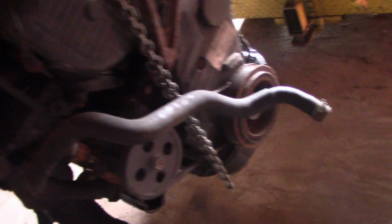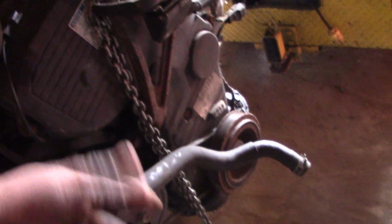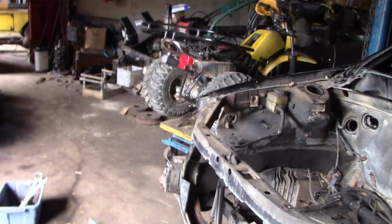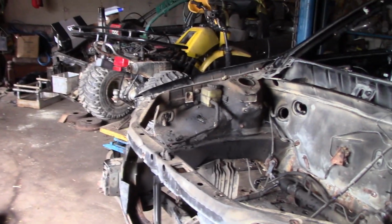Now this motor does need some work. I broke the sensor off for the MAP, and I also have to do the oil pressure seal on this because this one does have a massive oil leak. But we got it all home and we can start on this. But all this is going to go into this car so I can smash this car in New York. That is quite intense, that we are putting that amount of effort into a car to take to the US just to smash. It's not like I'm going to restore this thing. It's just that amount of driving just to smash something, which is unbelievable, to be honest.